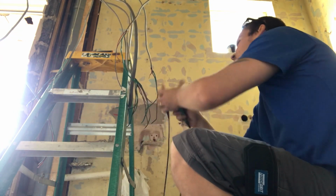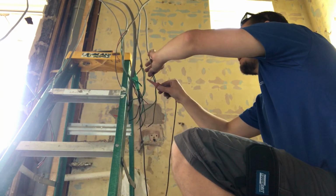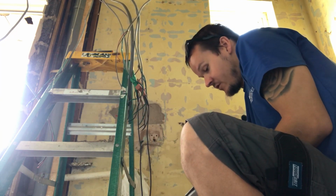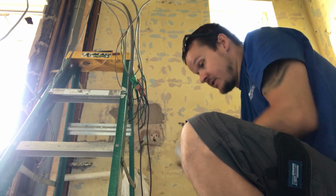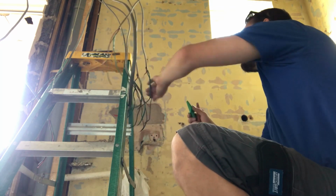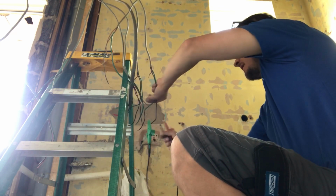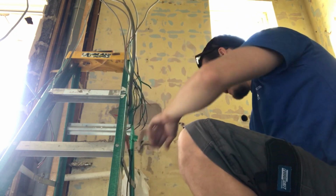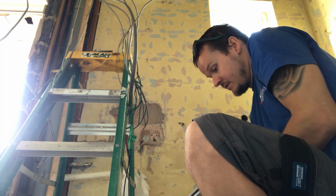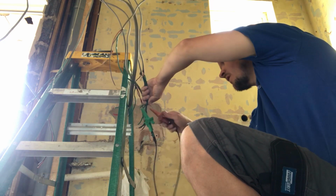And then we're going to jump to the last one, which is the only other ring, which it says kitchen question mark, so I'm guessing it's down. And again, when you hear that little click, that's a good day because you know that you've got a potential ring main. So 0.30, so as the reading has increased, you can see that the ring is slightly larger because the resistance has gone up, or you've got some loose joints somewhere. So it's one of those two things. Again, just go neutral to neutral, and it's clicked. And that is 0.31. And then I'll do the CPCs last, and again they should be higher.